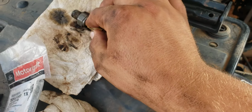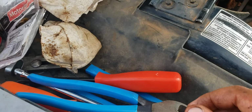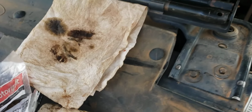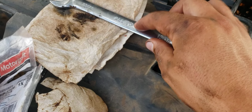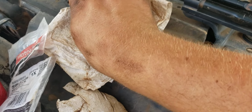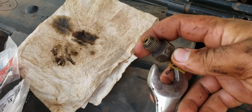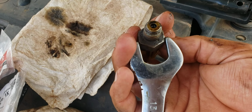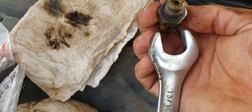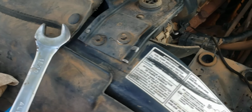This is from the factory, so it did pretty good. Where did I put it? A 13/16 wrench. We'll get it off. It's a bit of a tight, snug fit. That's why I didn't want this to go anywhere, because I was going to show you guys. If I get stuff stabilized here for a second, it's a very tight fit to get at it with the 13/16. But a 13/16 wrench will do it.